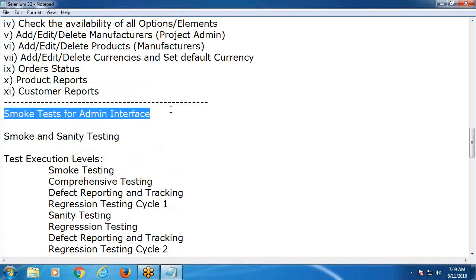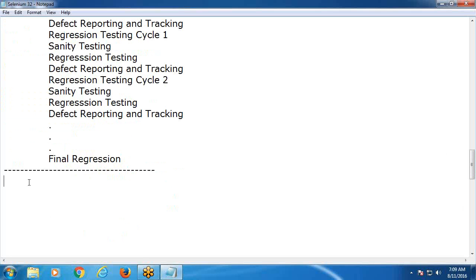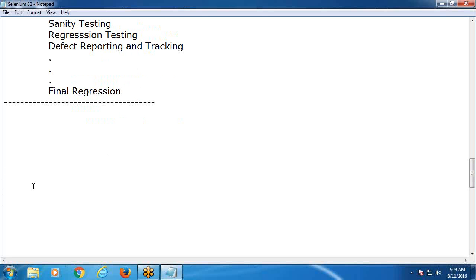First, smoke tests for admin interface. Santosh, list out the smoke tests for admin interface. One is admin login. Next, add manufacturer.